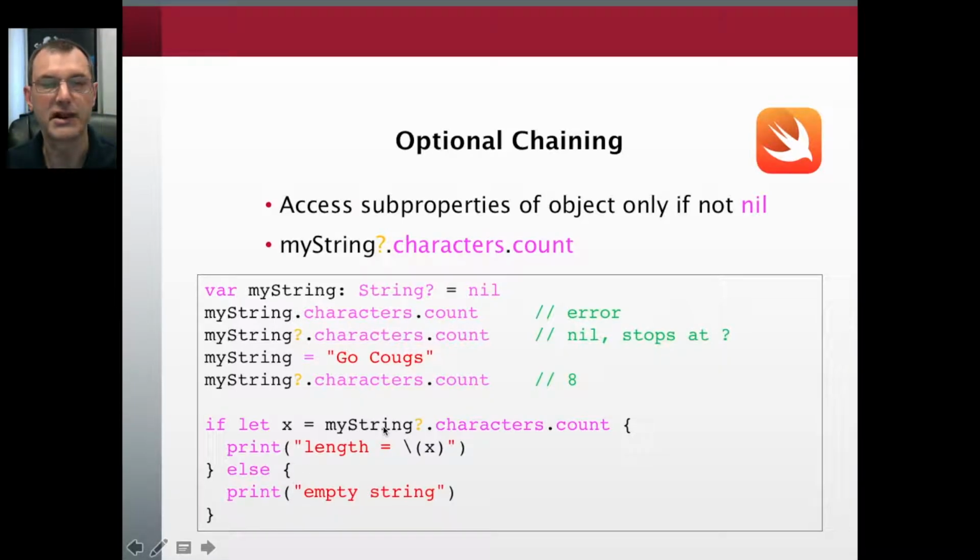But if myString actually holds a string, then we will access its characters and compute the count, and that will be set into x, and this expression will evaluate to true, and then we'll do the then part, which will print out the actual length. So this is a nice way to handle variables, whether they're nil or not, without having to put in a lot of extra code to check for the two different conditions. So this is called optional chaining.